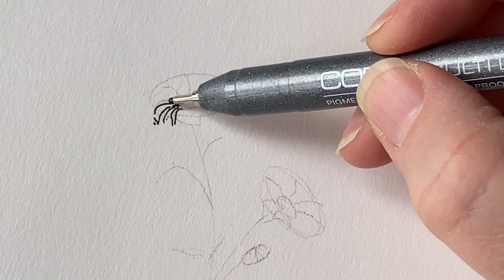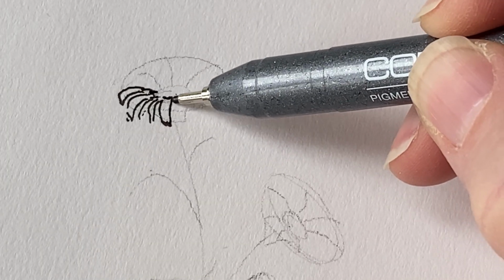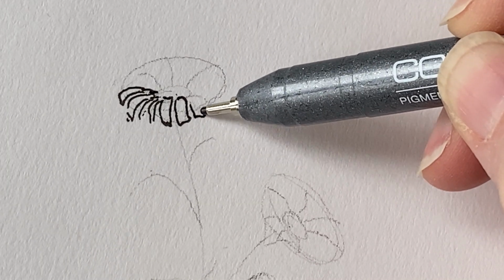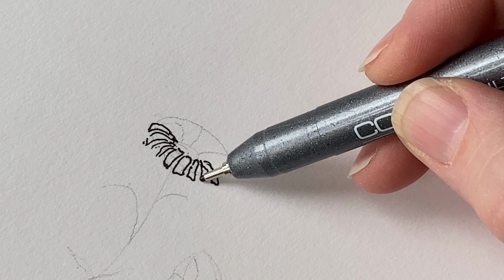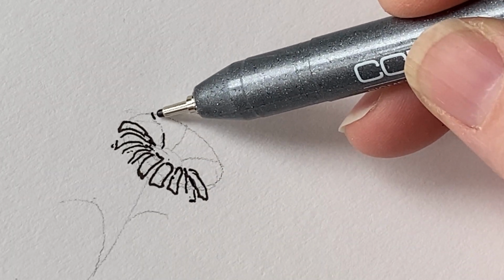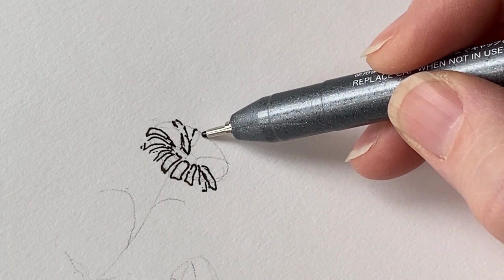I'm following my guidelines here, and don't worry about your petals looking perfect. I kind of want them to look kind of edgy. I'm also picking up my multi-liner here every once in a while, just to give it a soft edge. And you can give it a hard edge if you want to. This is just the way I like doing it.